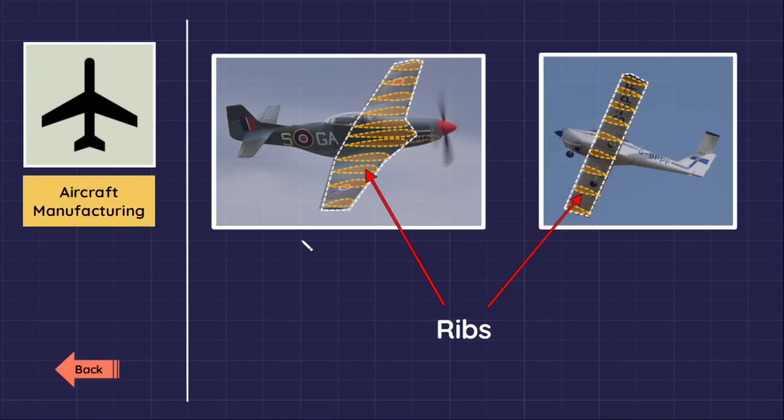In a rectangular wing, all ribs are similar in size, but in a tapered wing, the ribs shape and size is different, and this will affect the cost of manufacturing, which is greater in tapered wing. Because of this reason, we see a lot of home-built aircrafts with a non-tapered planform.